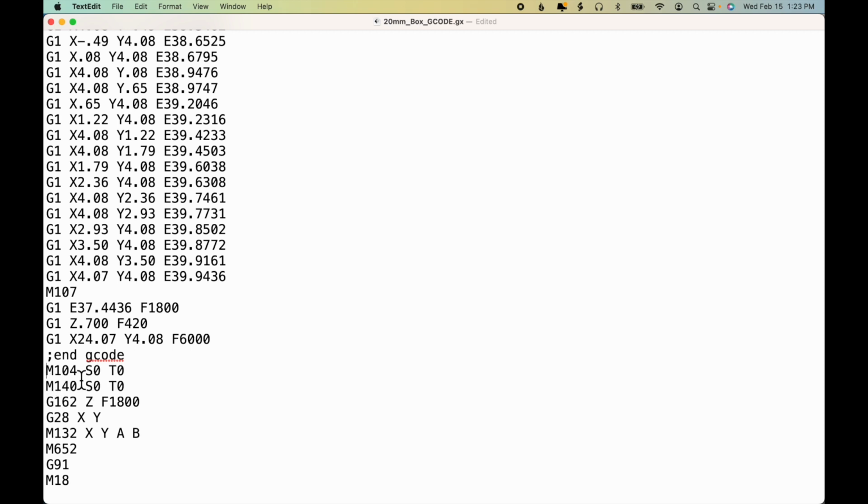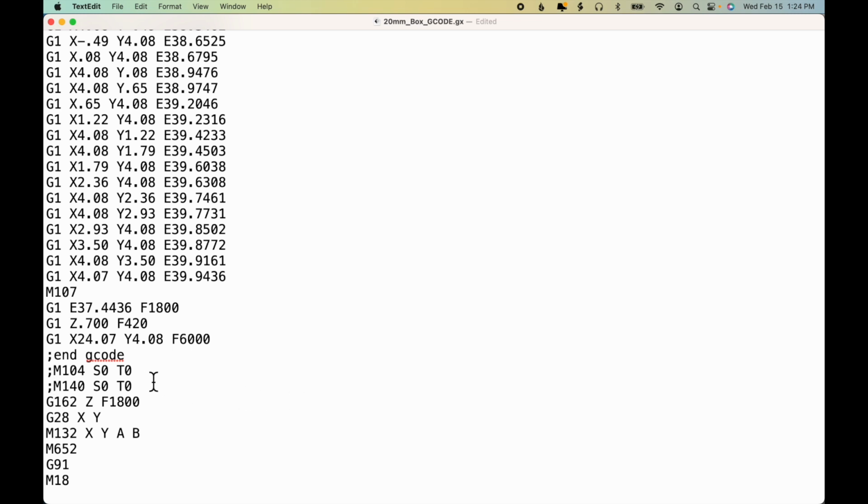So we can stop the cool down from happening. Of course, we could just delete that line, but in case you don't want to be that extreme, you can just add a semicolon in front of each of those lines. And so that essentially turns those instructions into comments that the printer will ignore. So the G-code will come down to this point. It will not cool down the nozzle or the print bed, but it will home all the axes and do all of the rest.